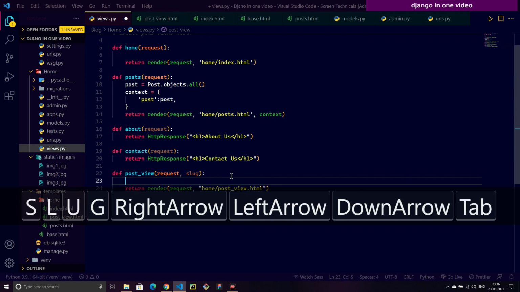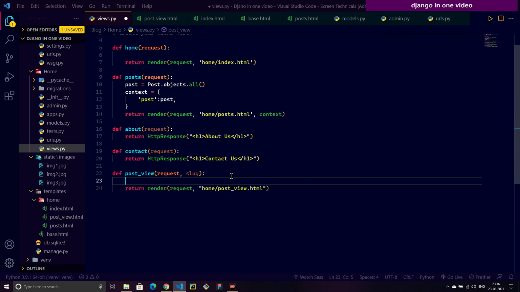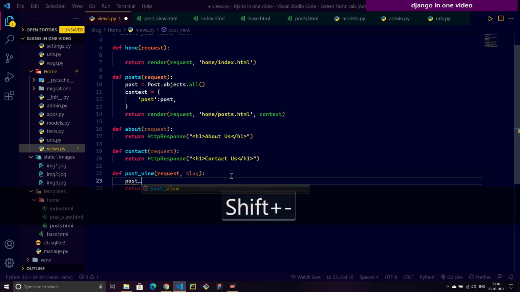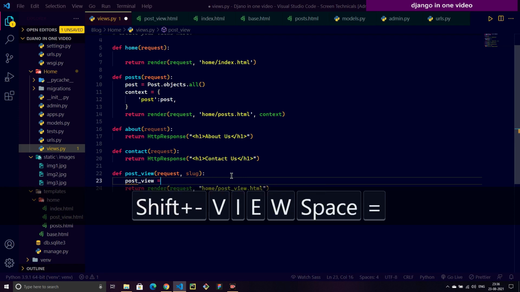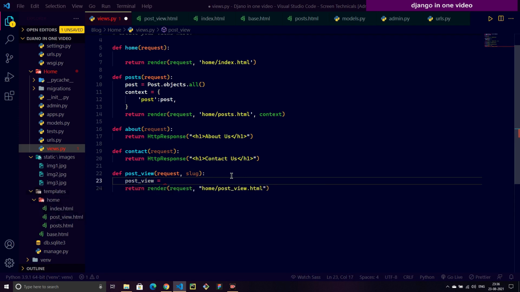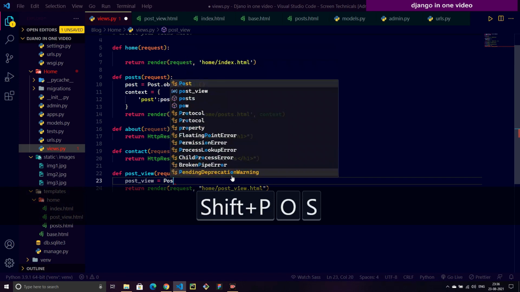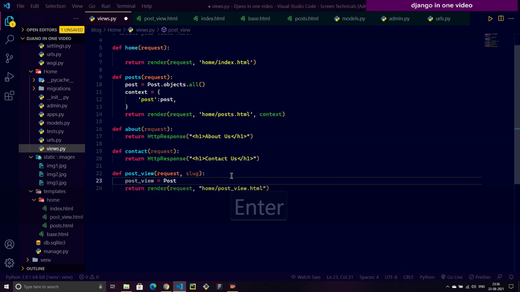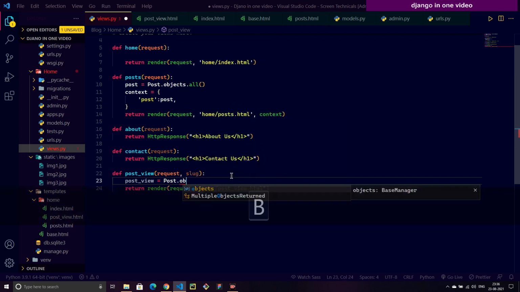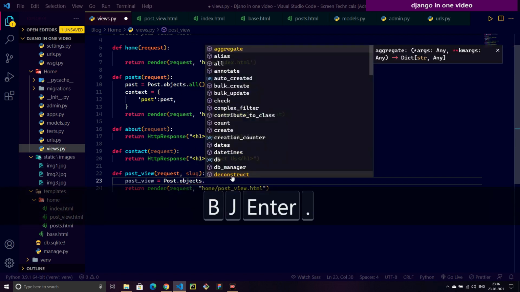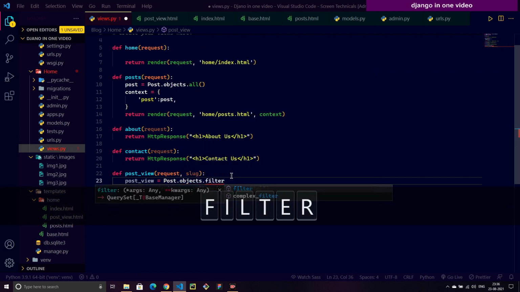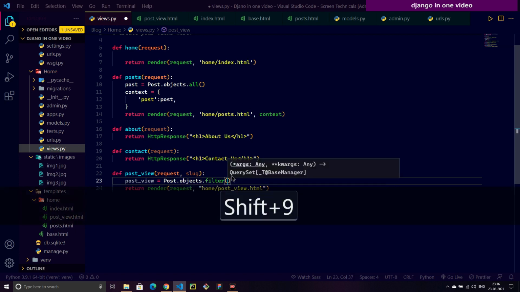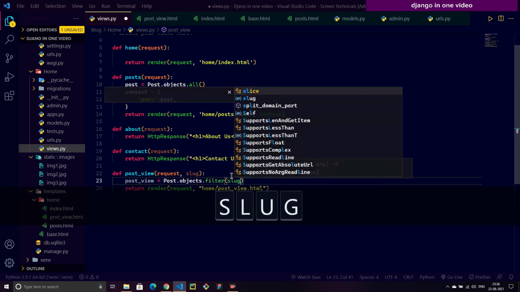Now let's say post_view equals Post.objects.filter, and slug equals slug.